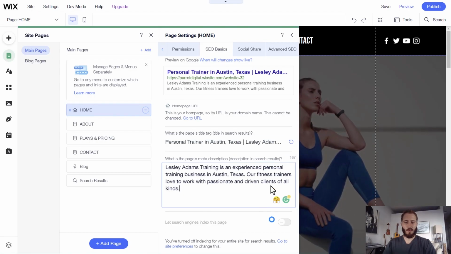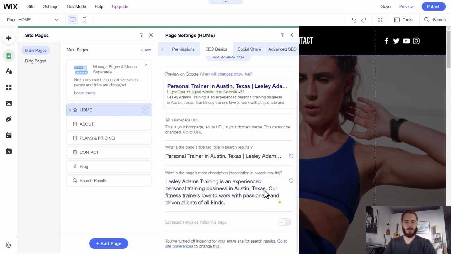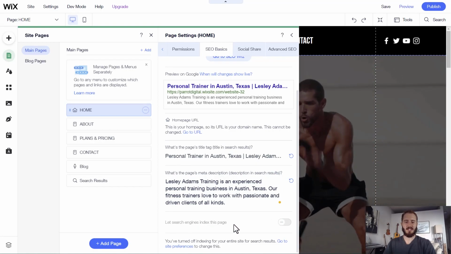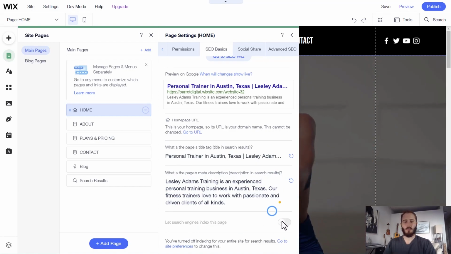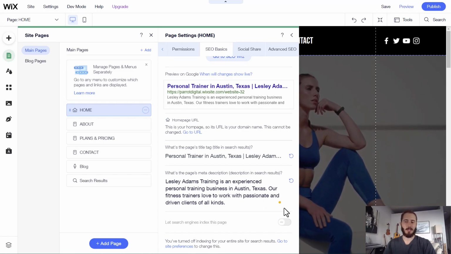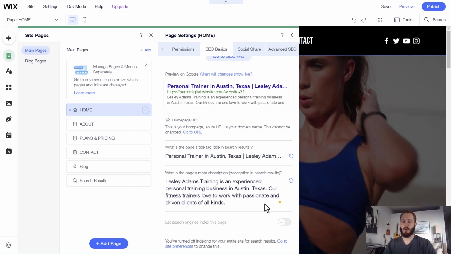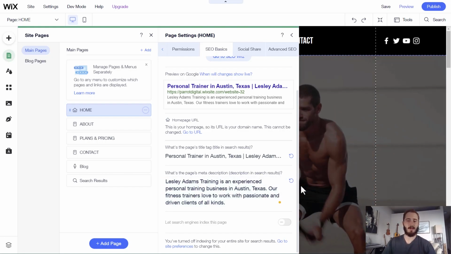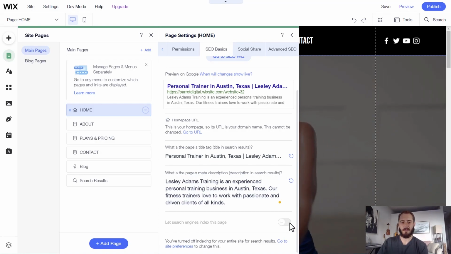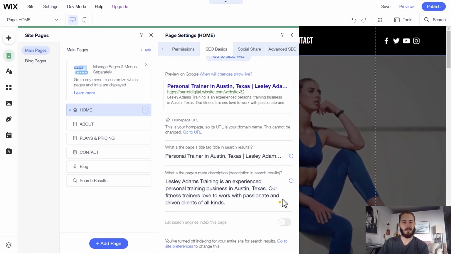And now we have this option here. If our site was live with the domain and everything, we can toggle this on and off to let search engines index the page or not. So in general, you're going to want search engines to index the page unless you have some kind of internal page or a password protected page or something you want to keep hidden. Maybe it's a page you're working on. Then you would toggle it off. But in general, you're going to have this on so that search engines can actually find the pages you're working on.